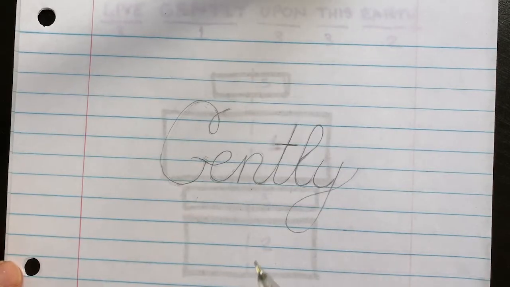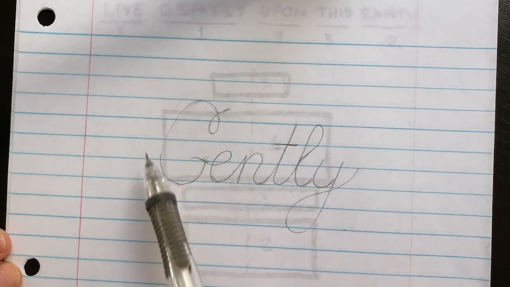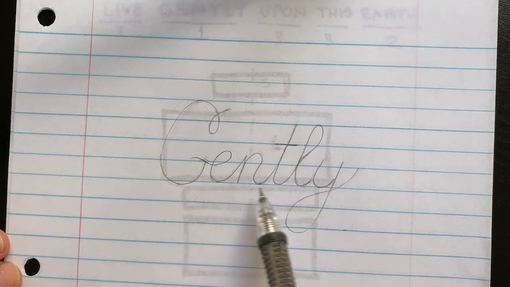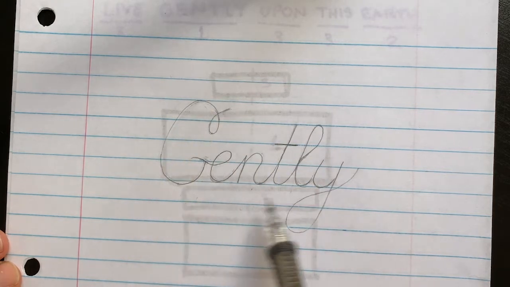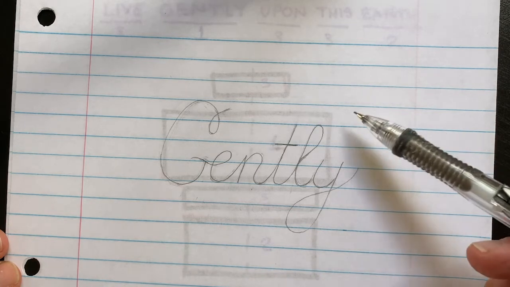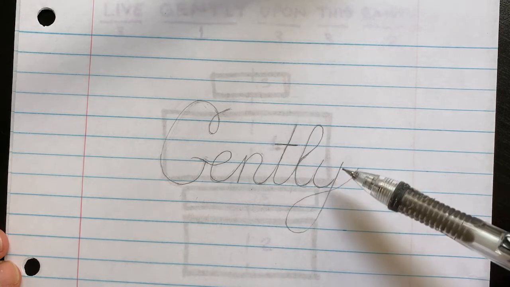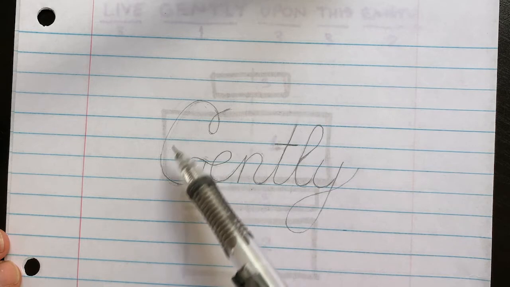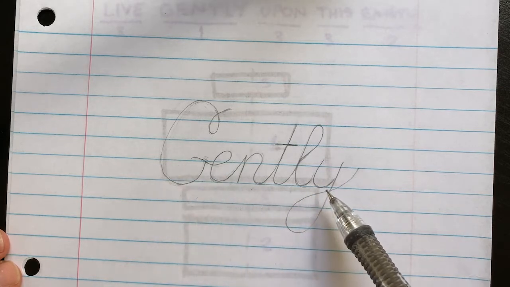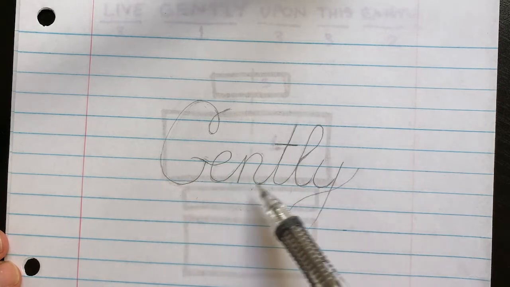You want to start with your biggest word. For me, that's gently. And I drew gently with a pencil. And it kind of follows the box, but it also goes beyond the box, which is fine. The box is simply a guideline to help you place it in the layout. I used a monoline style letter form because I'm planning to do faux calligraphy for gently.